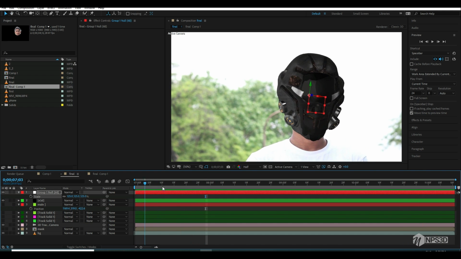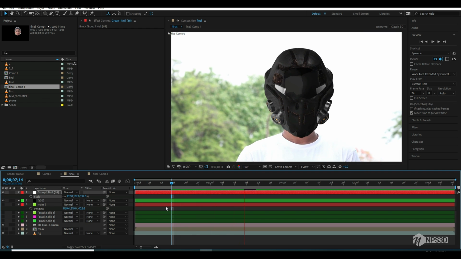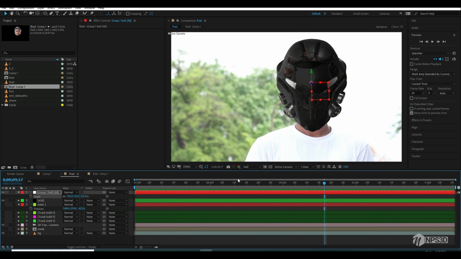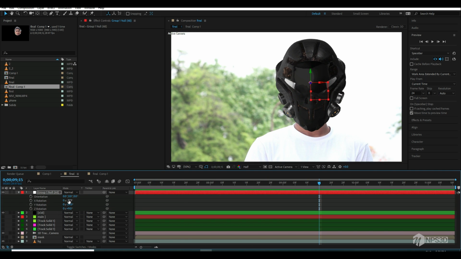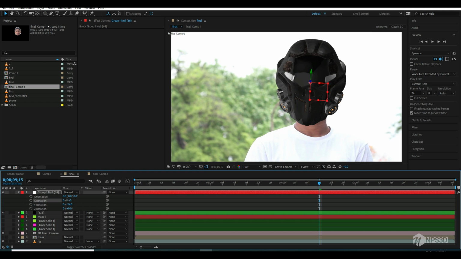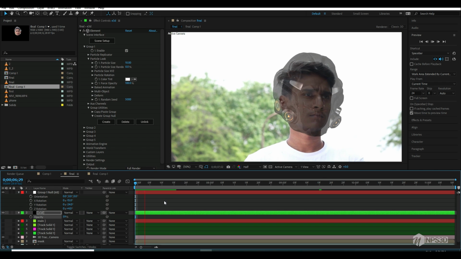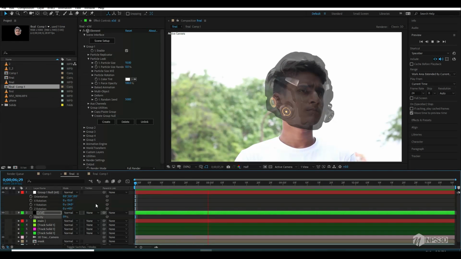It's very good. You can see the hair, but if you scale a little bit, we can get rid of the hair also, and the track is perfect. So this is the idea for tracking the mask and the position and everything for face tracking basically. Now we'll work a little bit more. I can do some things to match it more correctly, or you can press T and turn down the opacity a little bit so you can see what's going on here. You can see it's perfectly tracked on the face, and I like it too much.